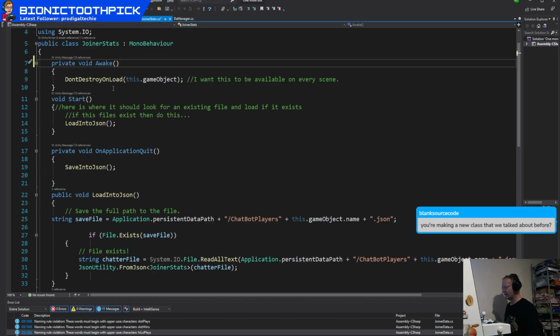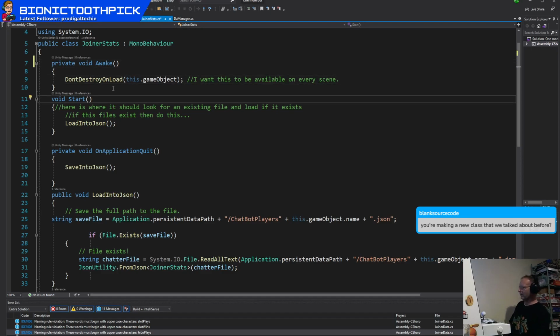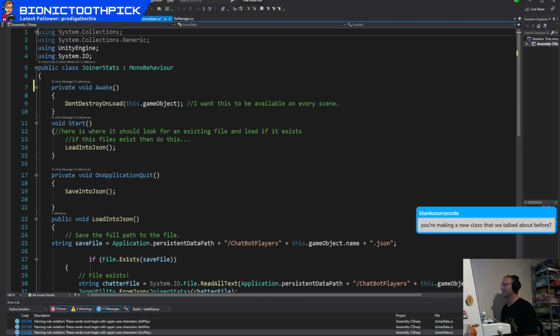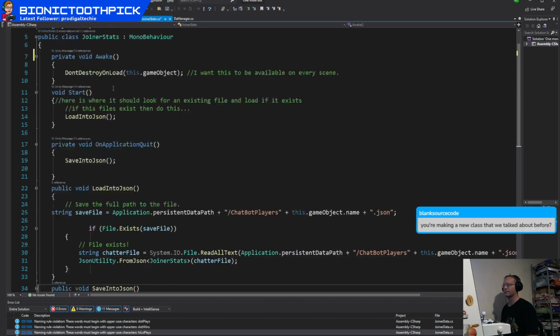You're making a new class that we talked about before. It wouldn't load at blank source, so the Fluxty was saying I shouldn't have the variables in the same script as the method. So I thought I could just move it over.